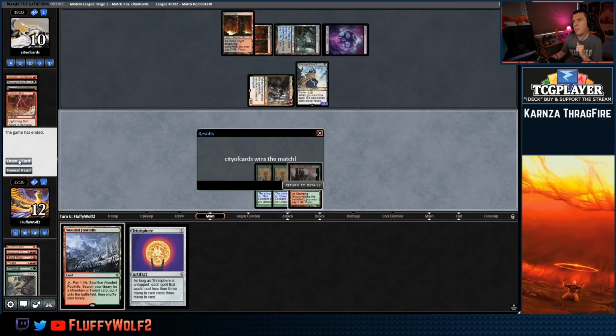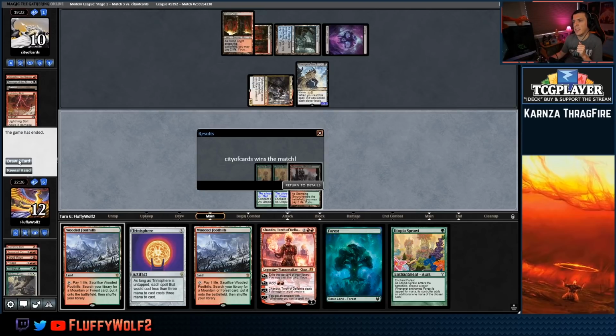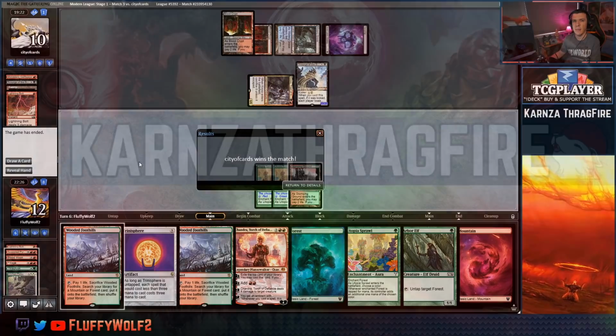Trinisphere, which wouldn't have done much at that point in the game. Another land. Chandra probably wouldn't have done a whole lot. Yeah, a couple bad mulligans there. Interesting matchup, though. There you have it. Match 3 done. We'll see you in match 4.